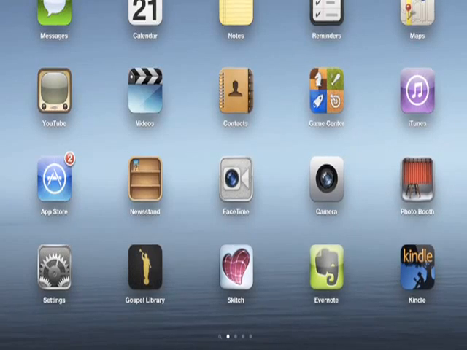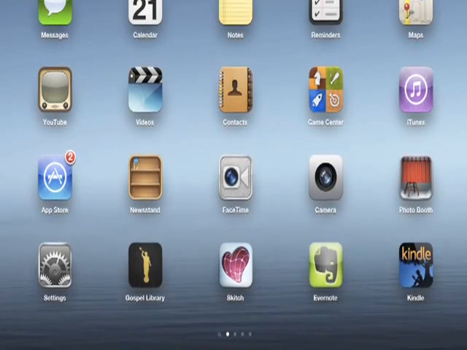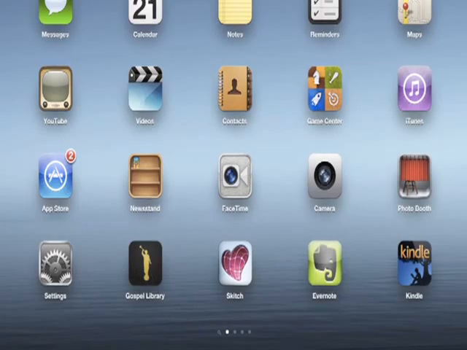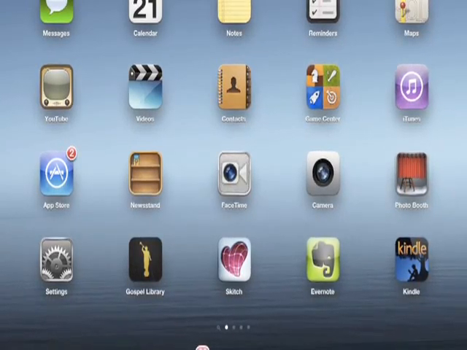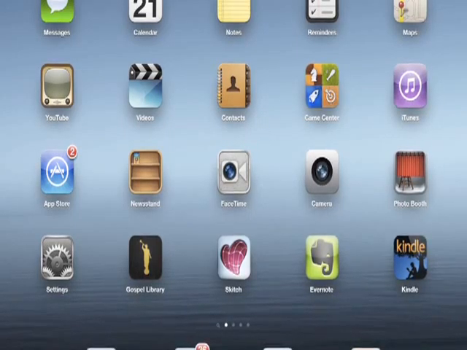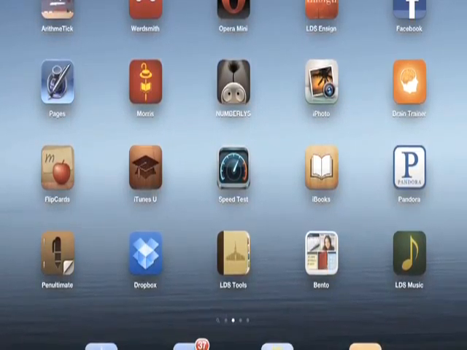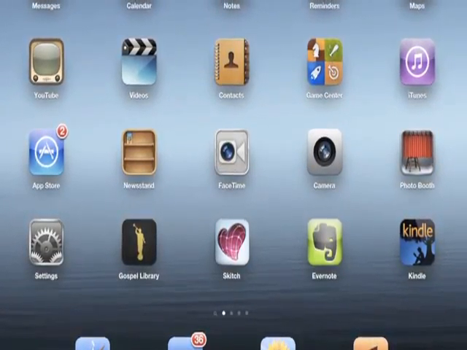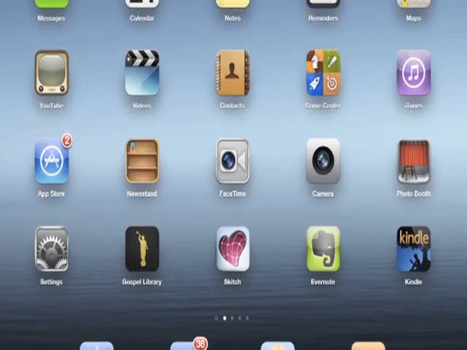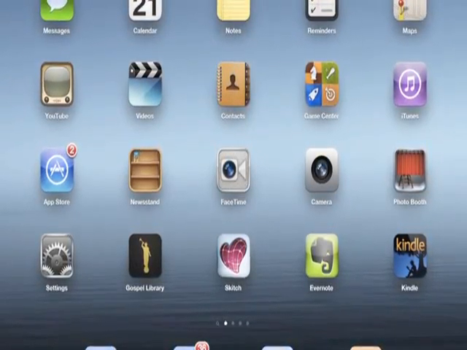Now let's learn a little bit about the iPad. The thing about the iPad is that when you're looking at the home screen with all the app icons, there are likely other screens with apps installed. Just swipe from right to left to see the next screen. Then go from left to right to go back to the home page. And then one more time left to right to bring up search.